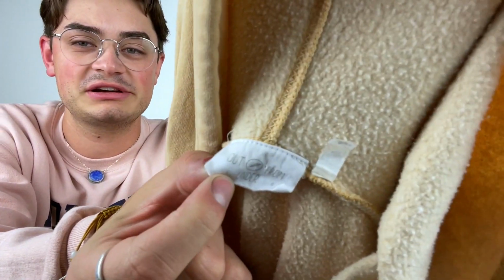And then from second Goodwill as well, I found... Where did you get this? I think Jack gave this to me, actually. I think you handed this to me. I was just doing my part of the voiceover, so I literally just talked about this. It's Urban Outfitters Out From Under, size large. Please pardon my nasty fingers. We watercolored today in school.